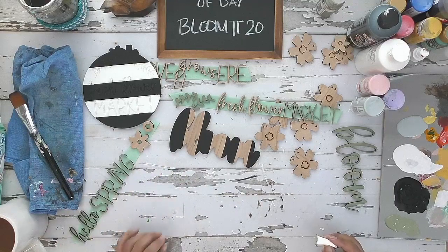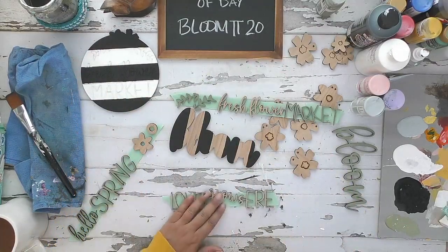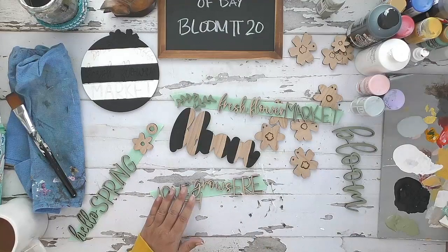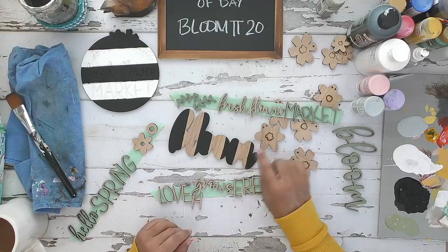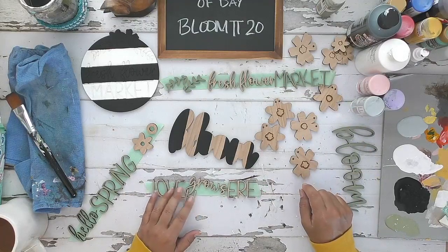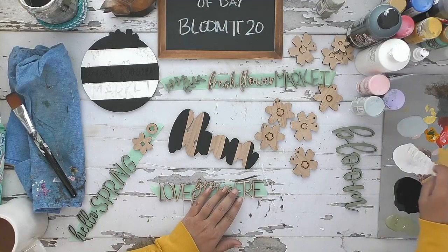All right, there is our green. And now I'm going to switch back to white. The Love Grows Here is going to be on the black house, so I'm going to do all that in white. We have to do the stripes here, and I think that's it for white. I might do the centers white, or I might do them green maybe. So let's start with white, using a makeup sponge again.